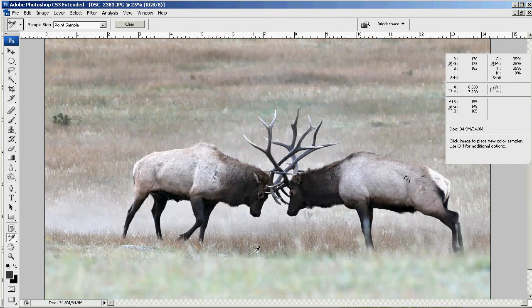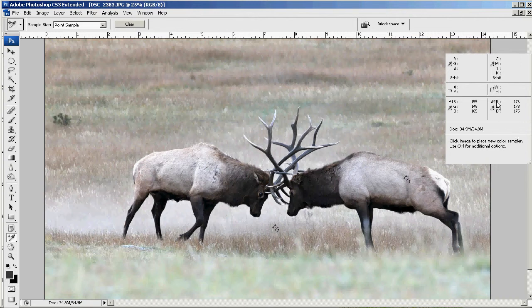So we want to find a mid-tone color somewhere in our image. Somewhere that's not too red, not too green, and not too blue. So we're going to look for a gray color if we can. There's a perfect one right there. Number 2. These numbers are all very, very close. Sometimes you have to search, sometimes you don't, but it's all about finding that mid-tone. You want to find points where these numbers are close.